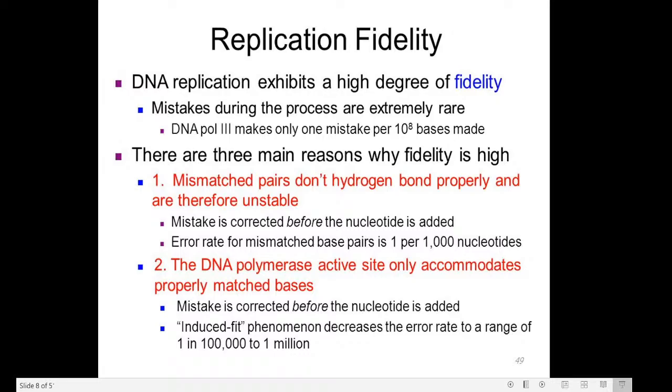The DNA polymerase active site only accommodates properly matched bases. Mismatched bases are not identified by the polymerase, so there is no extension and no DNA strand formation. This is the most important thing. First, the nucleotide arrangement needs to be stable. Another thing is that only a stable nucleotide in the sequence can allow the DNA polymerase activity.